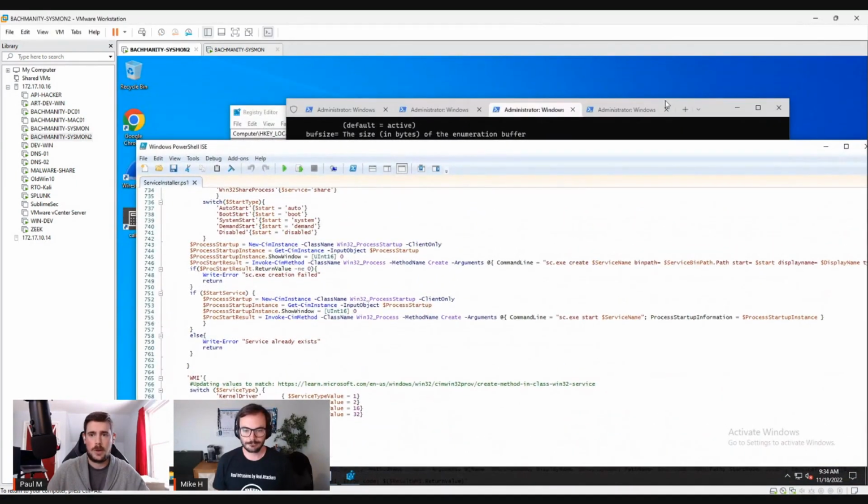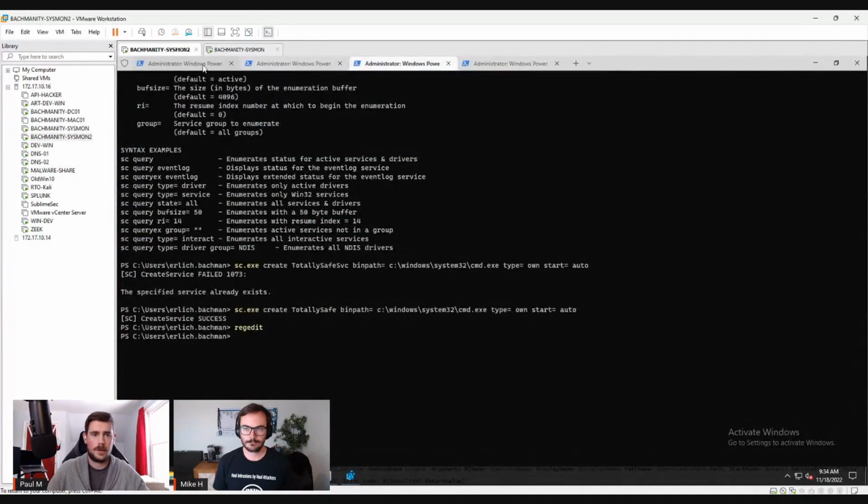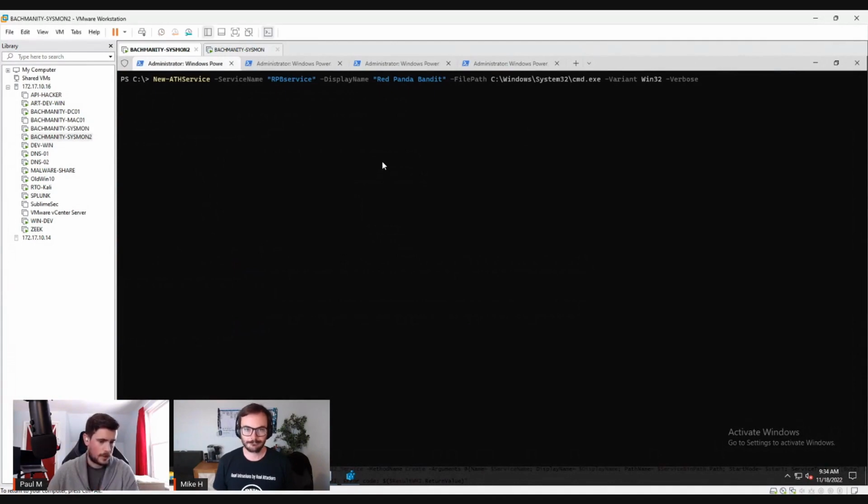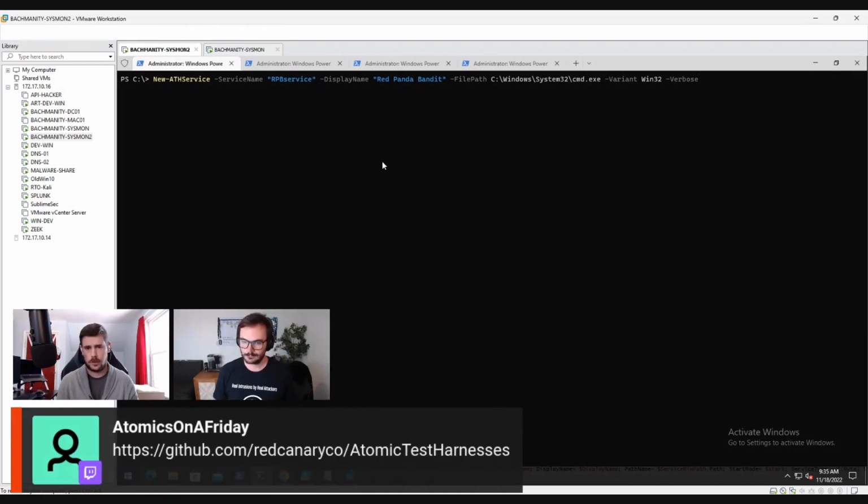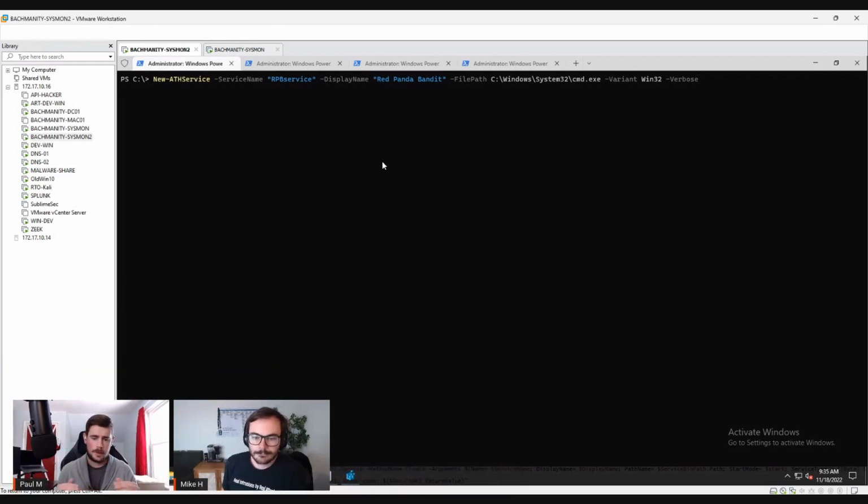Last thing I want to touch on before we jump into the driver side of things is atomic test harnesses. As we touched on, there are multiple different ways in which you could call to create a service, and if we only focus on the tool, we're potentially missing different data sources that we could use to identify service creation and service execution. Atomic test harnesses was created by Red Canary, Matt Graeber leading it, and Jonathan Johnson over at SpecterOps pushed an update to the atomic test harness for Windows services. The idea is to look at different depth points, different ways to create a service.